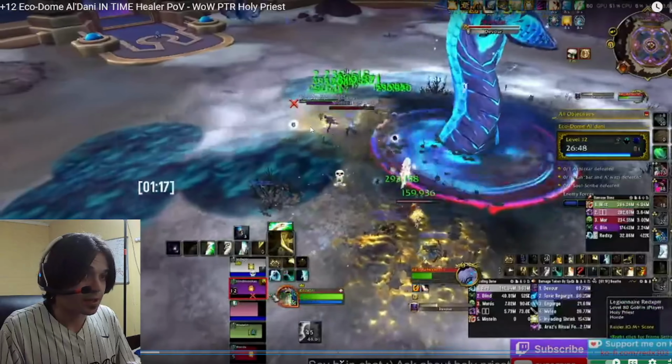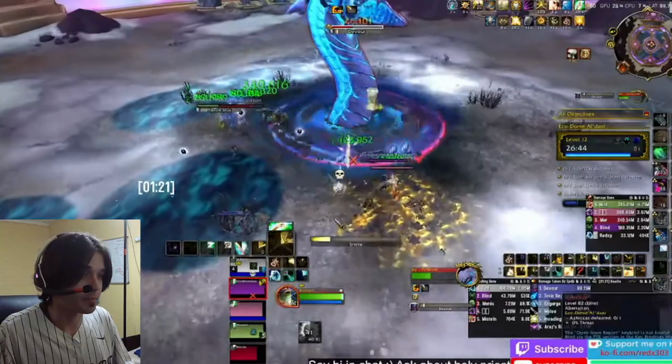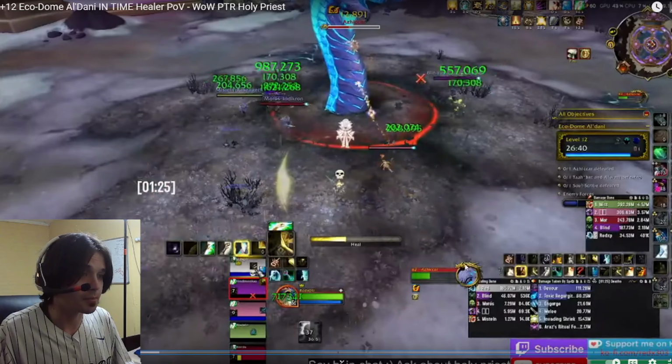So the adds died, there's 18 seconds to do it, and there's just quite a lot of healing during this time. So I used Divine Hymn, I used Premonition of Piety, so I used a couple pretty big cooldowns for that.